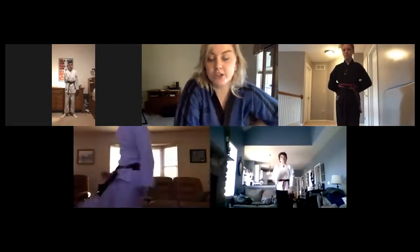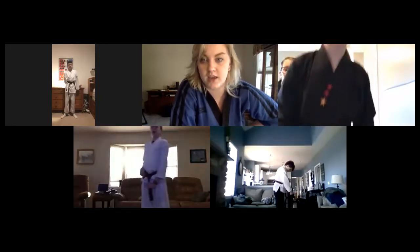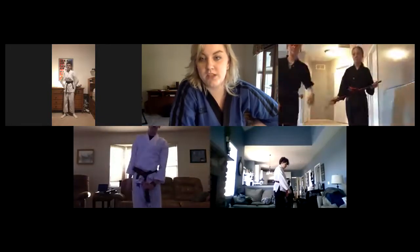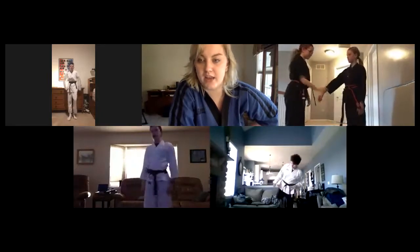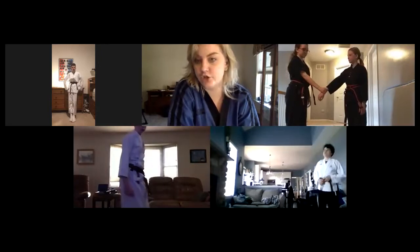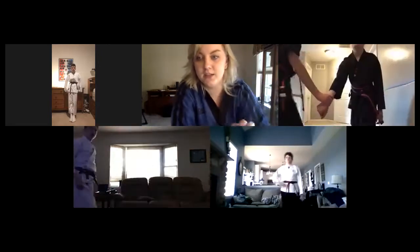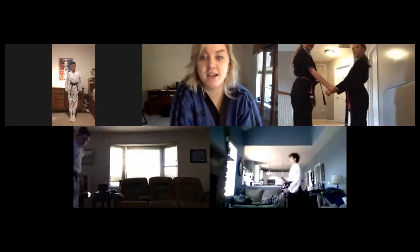Caden and Bree, can I actually use you two to demonstrate for me real quick just to show what a cross grab looks like? So, Caden, I want you to take your right hand, and I want you to reach across and grab Bree's hand across. So that's a cross grab. Can you demonstrate a straight grab with the same hand? That's a straight wrist grab.